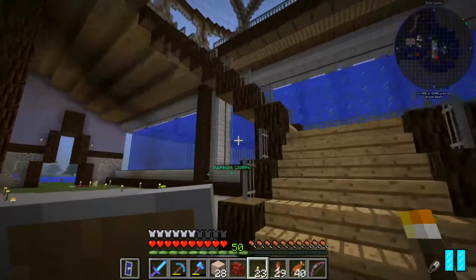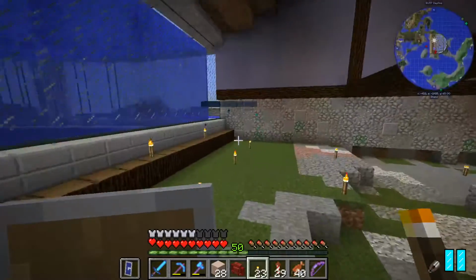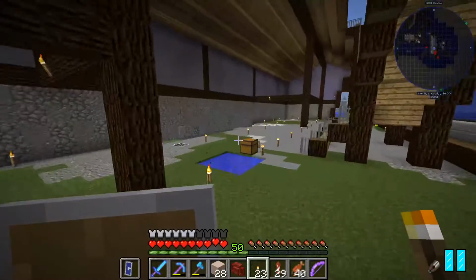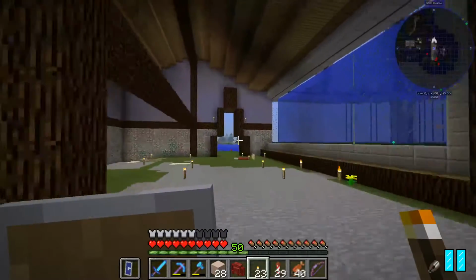Okay, wow, there's a lot of mobs over here. I think that's because there's actually a cave underneath here, technically. I saw it on the map. Yeah, you can hear them. Oh well, I'll worry about them later. In today's episode, though, I do want to work on the inside of this.